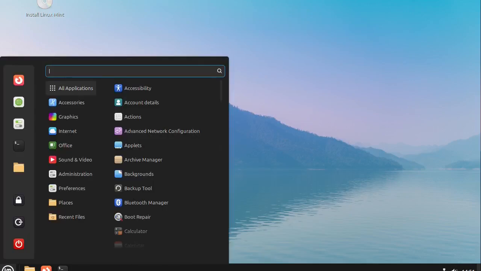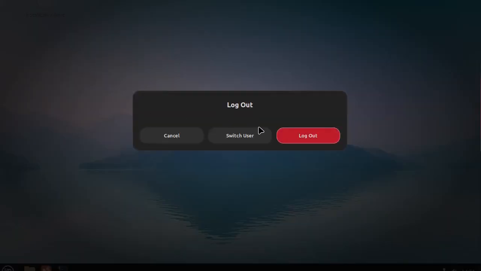Within Linux Mint, when you open up this, we're just going to go through a few buttons to show you how easy it is to navigate. You can shut down the computer. This will also restart the computer and suspend the computer. No different than Windows. This is a log in, log out feature. So if I go to log out, I can switch user, or cancel it.